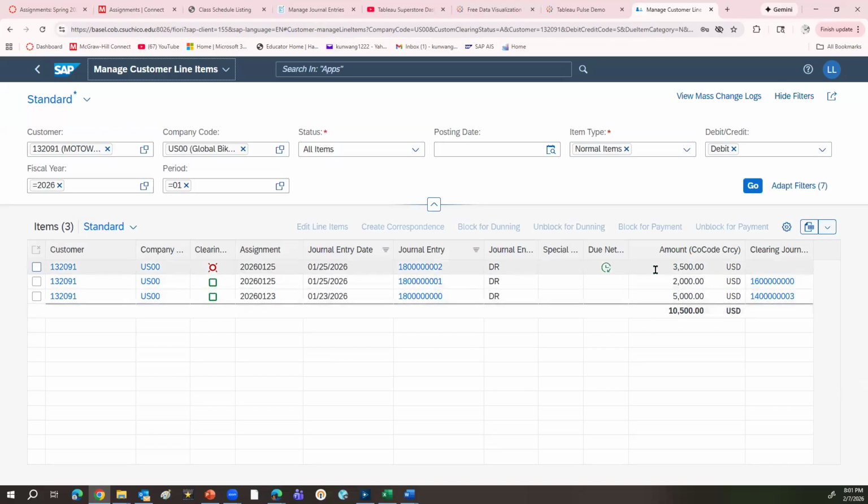I think I have one already cleared, but the green one means not due yet. But the one clearing, what does this mean? Think about the green ones and the red ones. I think I created something new. But anyway, uncleared or cleared receivables, right? So you can tell from here. And I will stop here for this recording, and in the next video we can post the incoming payments.